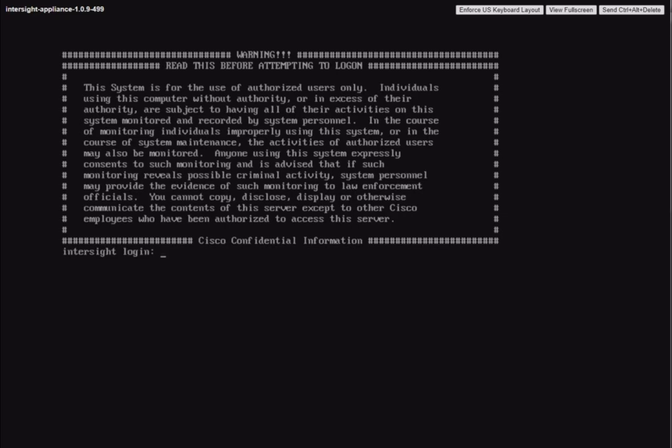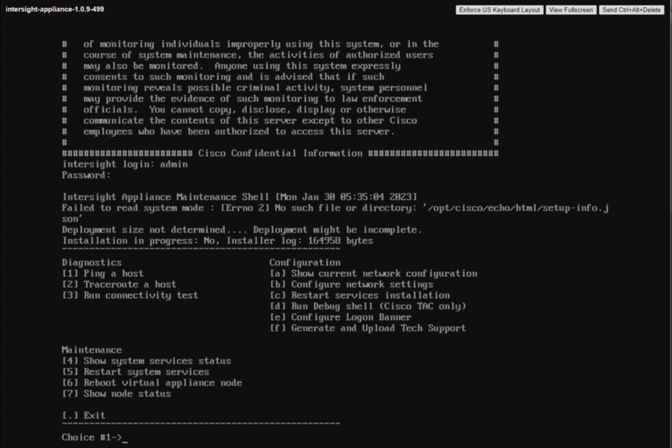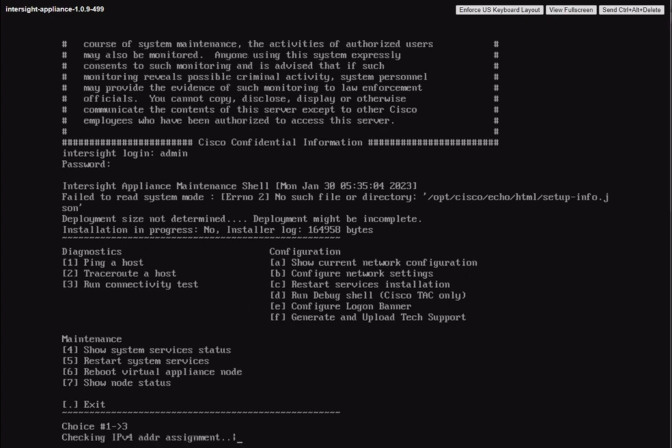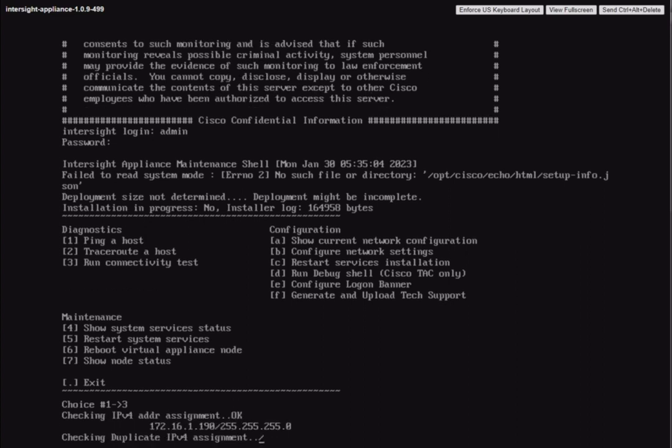Okay, so I've powered on the appliance and we'll watch that boot up. It shouldn't take very long, but when it does boot up, it's going to go through and we'll need to check out a couple of things. So first of all, we'll do our login, and it's admin. Better click here. And the password I set during the install. Run a connectivity test to start with, right? And so it's going to check the IP address assignment.